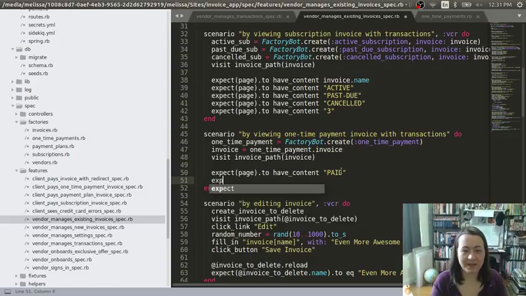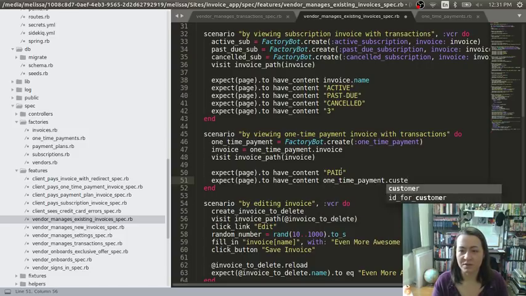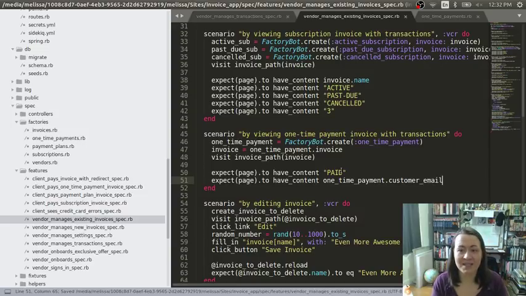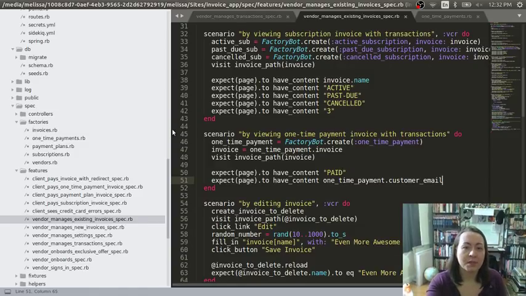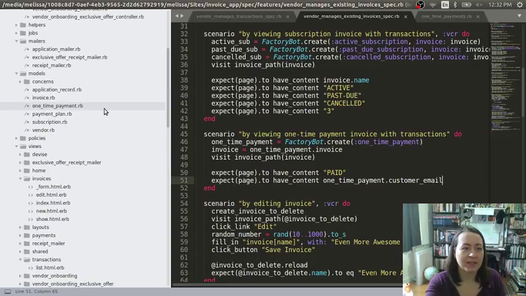So let's expect page to have content payment dot customer email. Okay, now I'm expecting this to fail. Pretty sure it's going to fail because that's the issue we're having.